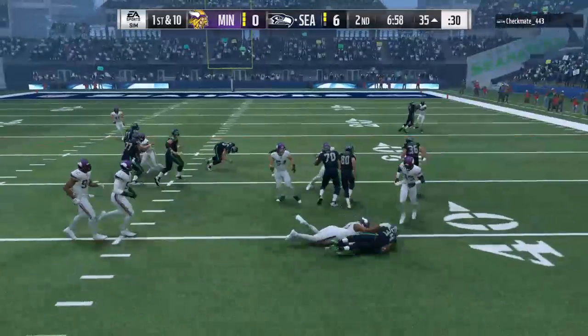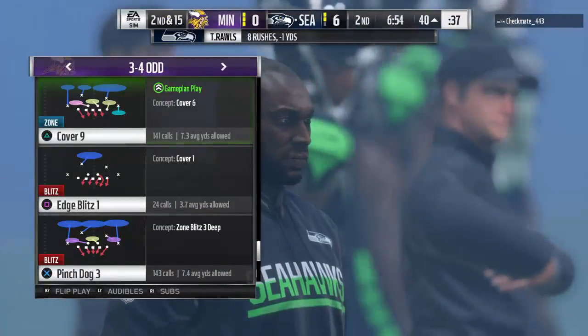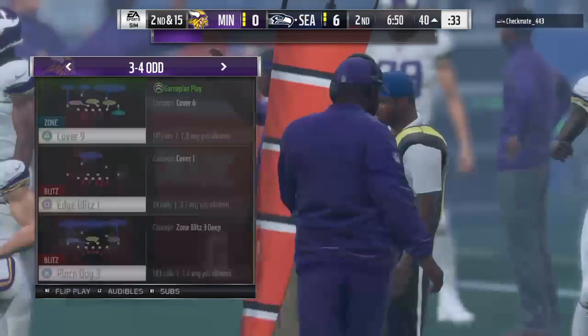Now a give. Right side it's Rawls. And he'll be brought down, losing yardage back at the 40. So a loss of 5, and it'll be second down.